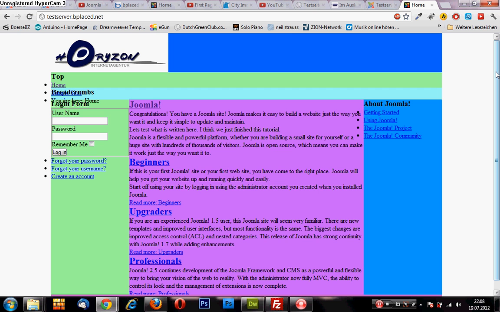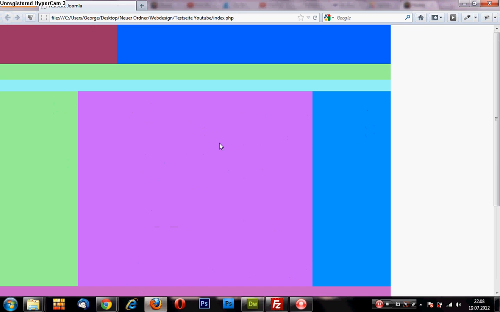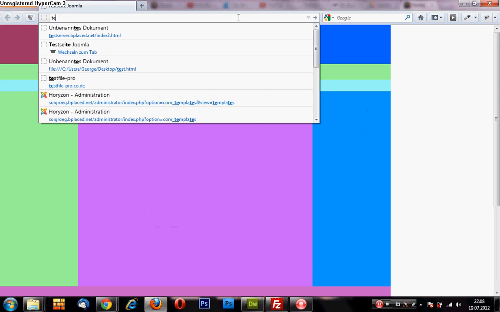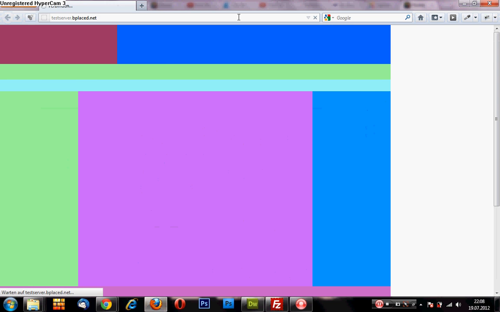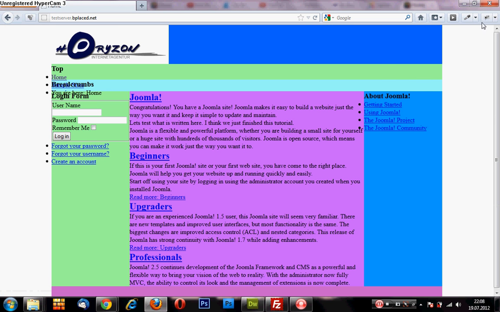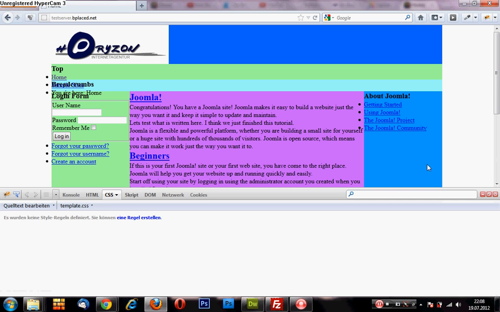Always remember these lines you have to use, and every div tag which you have to put, and also this template details XML file, and everything else is going to be fine, okay? Everything else is just CSS style sheet, CSS adjustment. I will show you how quickly we can do this by adjusting the CSS file.